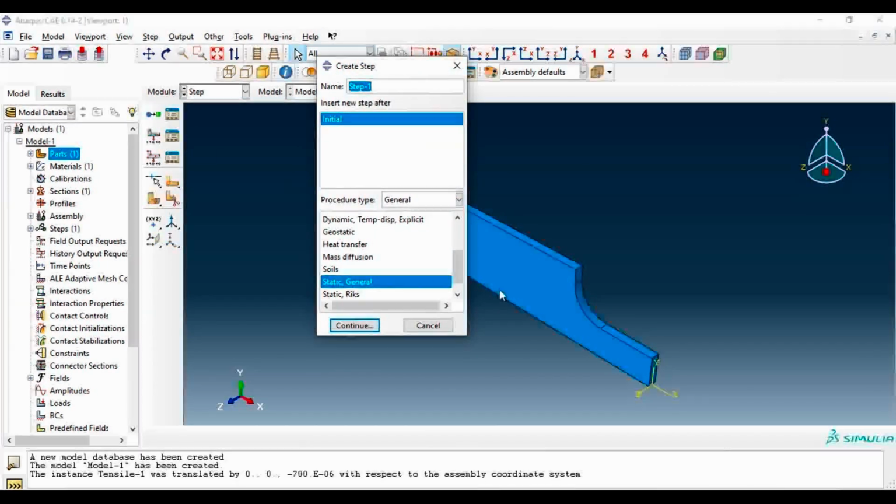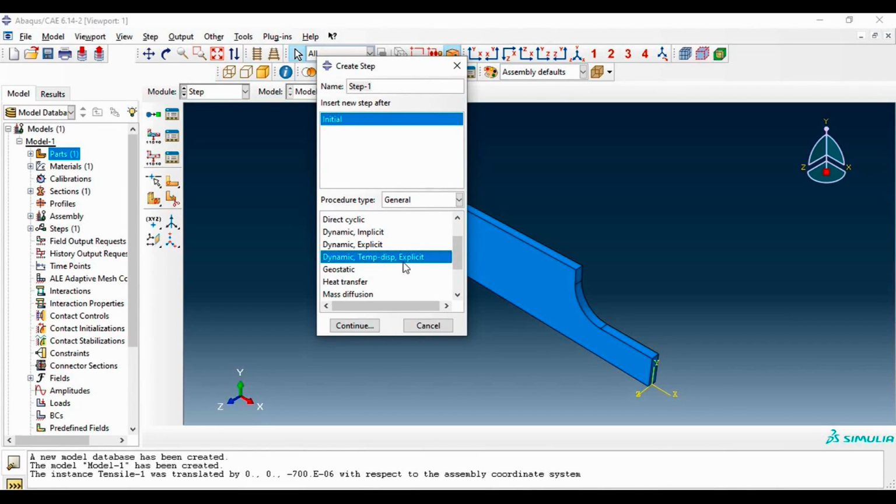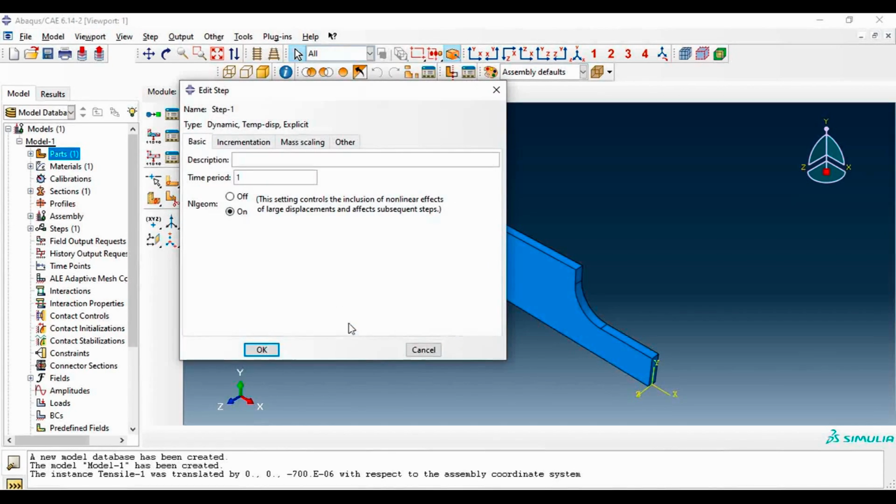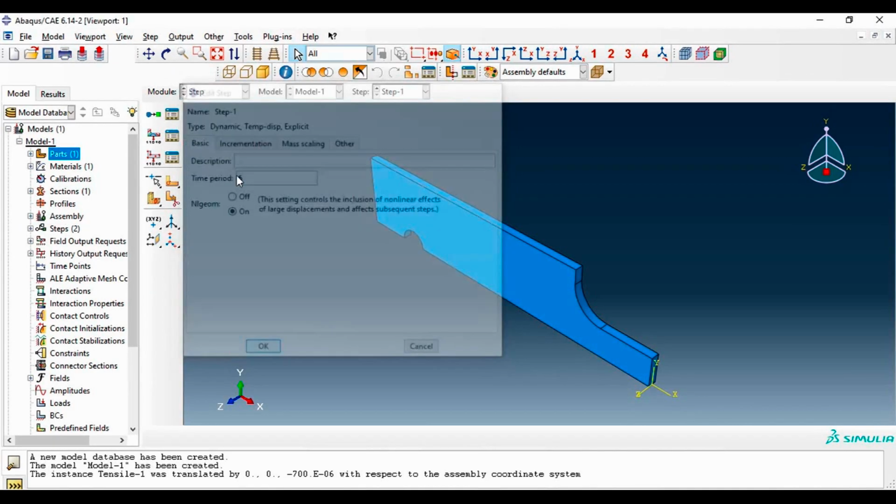Here, this is the dynamic, and also the temperature displacement, because we did apply the temperature, and also it's explicit. So choosing the step kind of dynamic temperature displacement explicit, clicking continue, and the time period for this one, just because this might take a long time, just choose 6 seconds, or maybe 5 seconds, up to you, because we are going to apply the speed of displacement, and clicking OK.